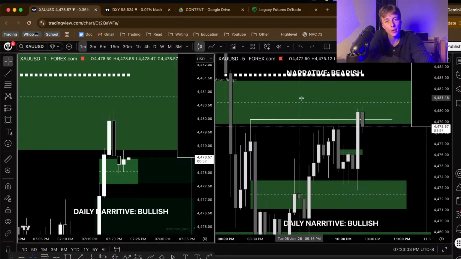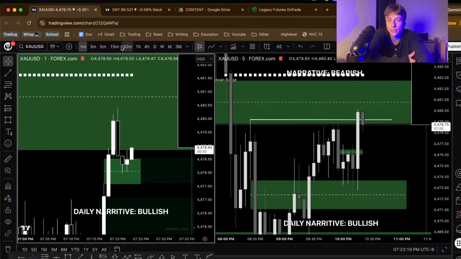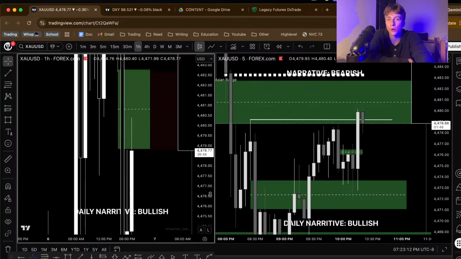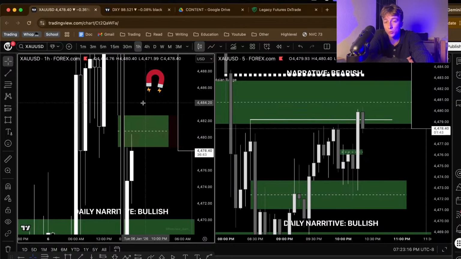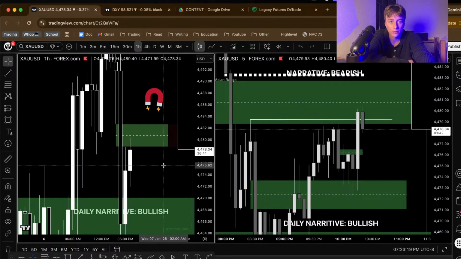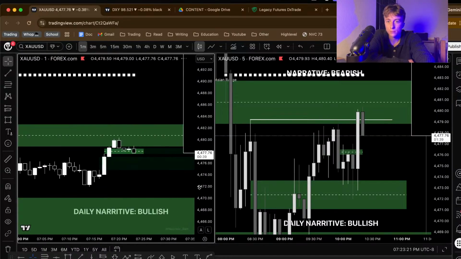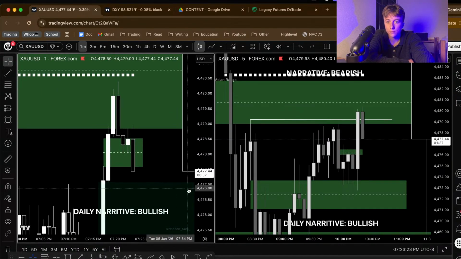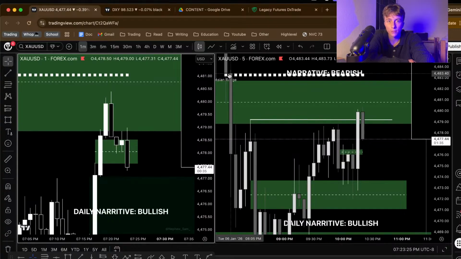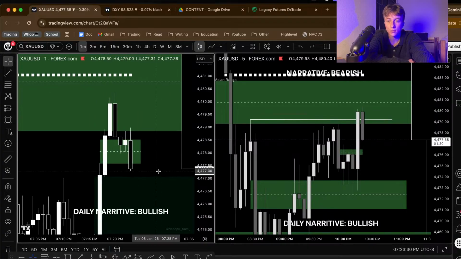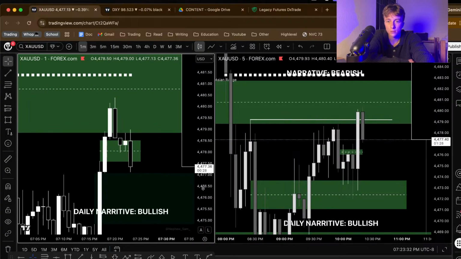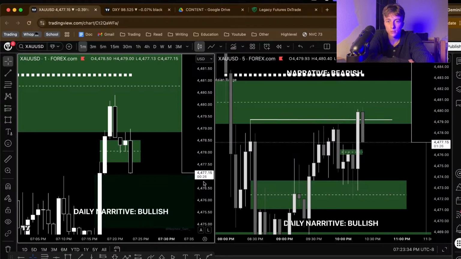Even though this is a bearish 1 hour gap, guys, daily narrative is bullish. So it's going to try to disrespect it. The only issue would be just getting in at the wrong time. But no matter what, guys, I'm confident that today it's going to flip this 1 hour gap. It's going to go higher. Okay. It's taking back down against us. Come on.